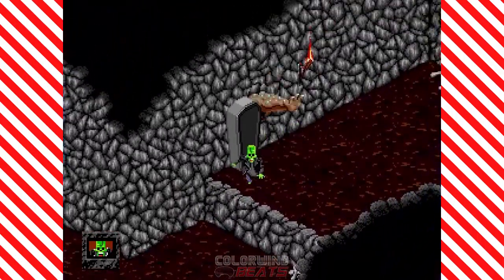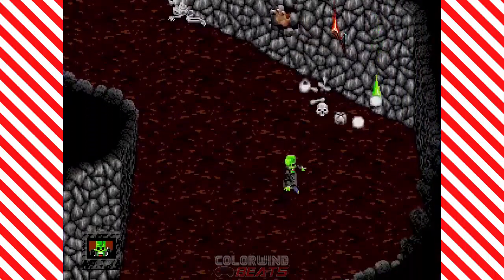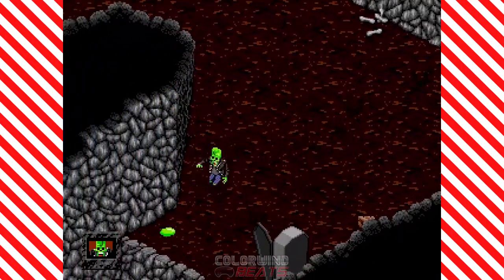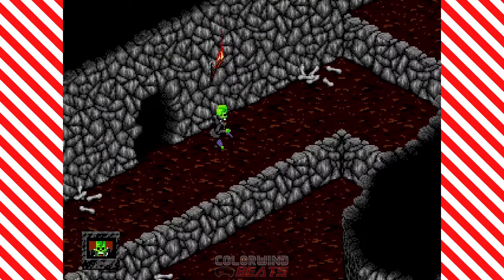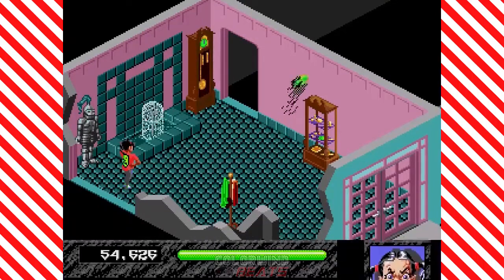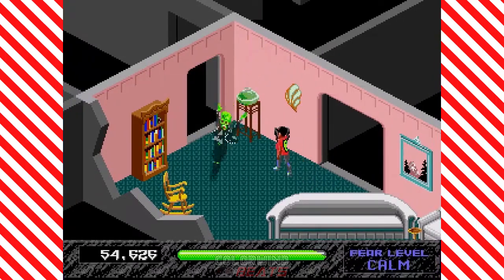Nope. I'm back up there, damn it. Wait, am I going reverse now? I am. Think they ran out of layout designs and they just like, screw it, just go backwards. Eh. Oh, okay, I'm done. Cool. Alright. Okay. Let's scare some fools. Alrighty. Mimi. Set up some pranks for you.